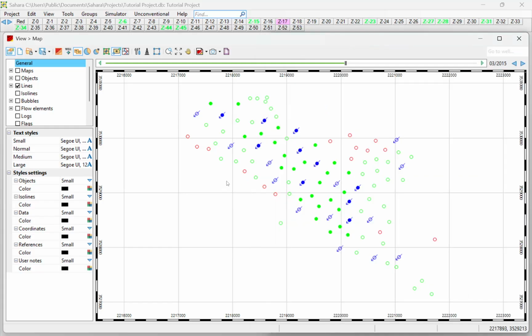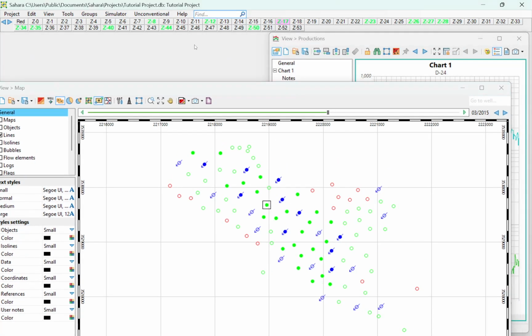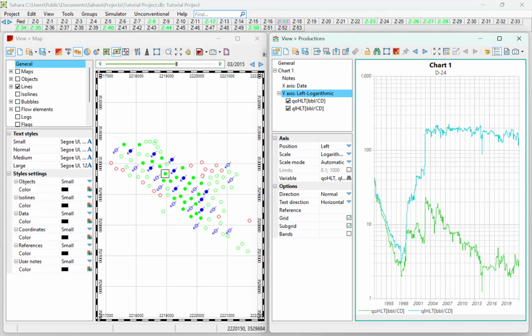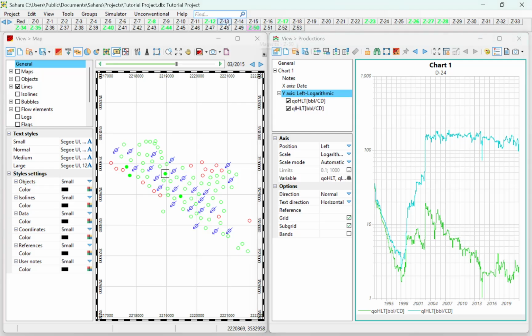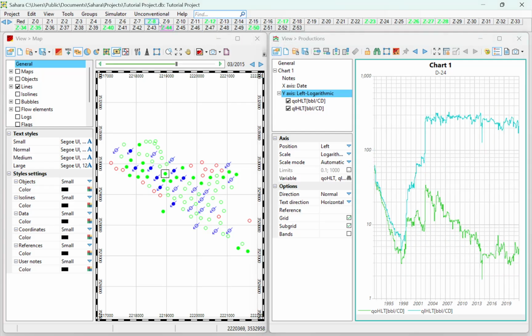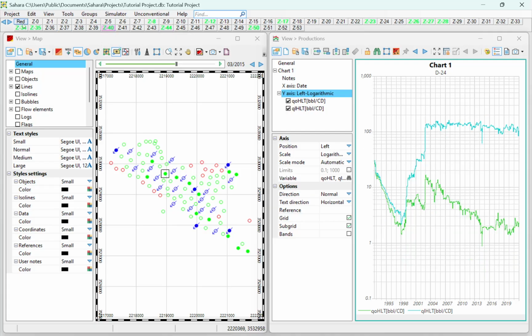So now we will select a well and see if we have any production. I will auto configure here, and we can see the production of the selected layer, and that with different layers we have different production.